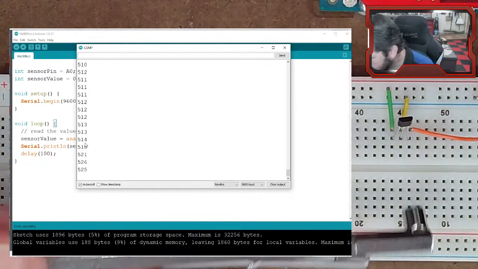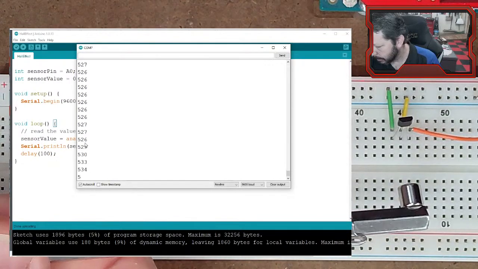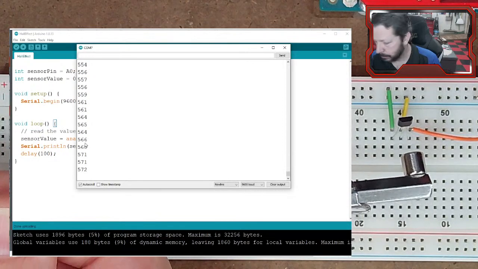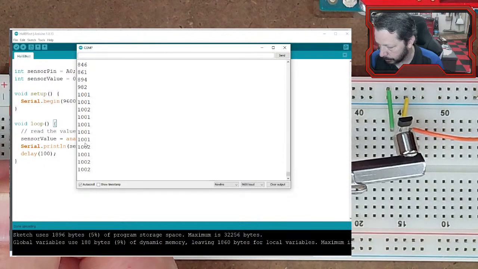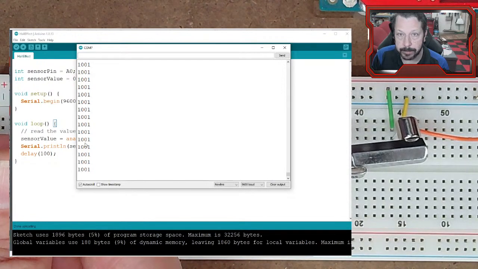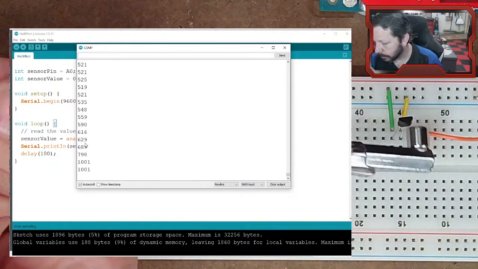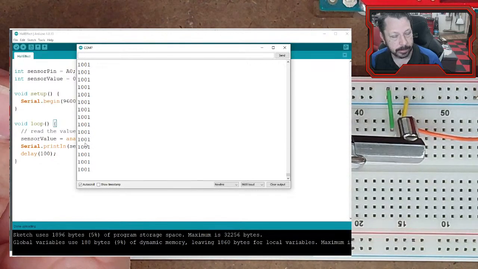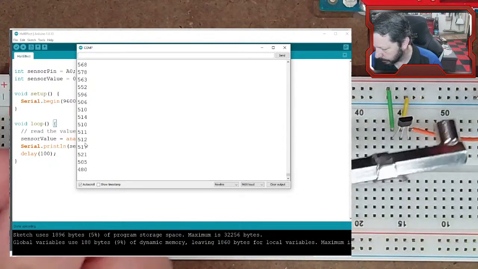But then if we bring our magnet closer, you can already see it went up to 527. So it can see that there's a magnet that far away, and the closer I get, the larger those numbers will appear until I eventually max it out. I don't think it'll go all the way to 1023, because it goes to 1001. Remember, our data sheet said that it maxes out at 4.5 volts. So I assume that 1001 would correspond to 4.5 volts, or close to it. It may be offset a little bit.